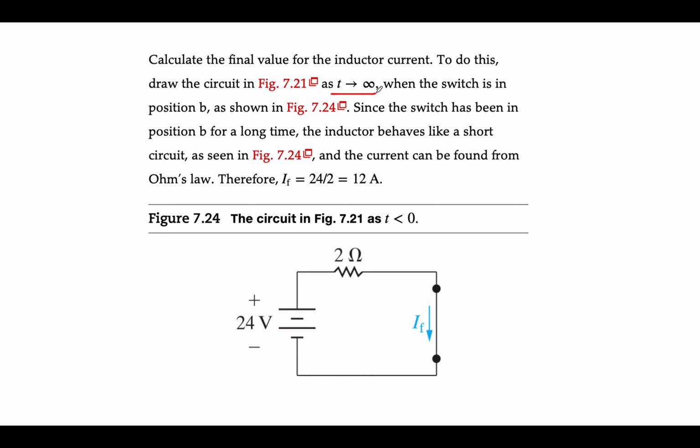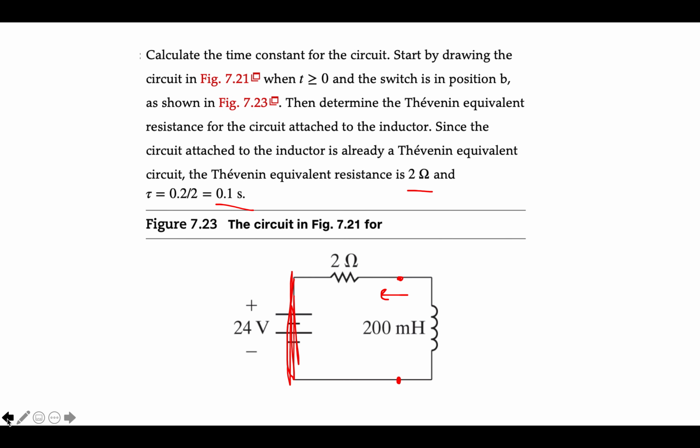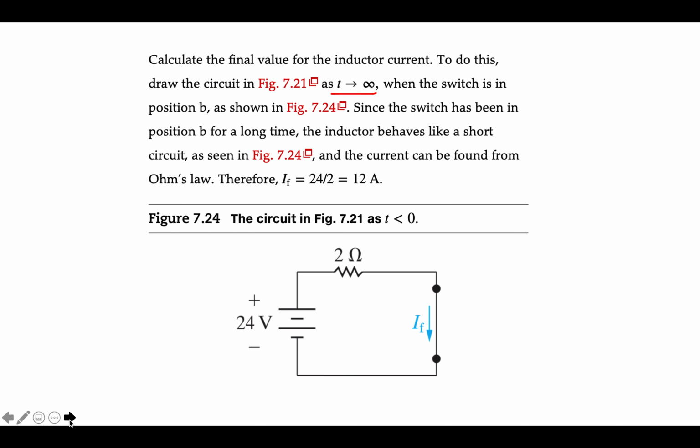So once t is infinity, remember the transient effects have died away, because what was our time constant? 0.1 seconds. Yes, our time constant was 0.1 seconds. So 3 to 5 time constants is half a second. After half a second, the inductor no longer looks like an inductor because the circuit looks DC again. So once again, the inductor appears to be a short. And that's how we're going to calculate the current as t goes to infinity.